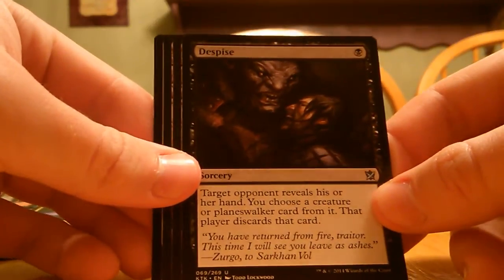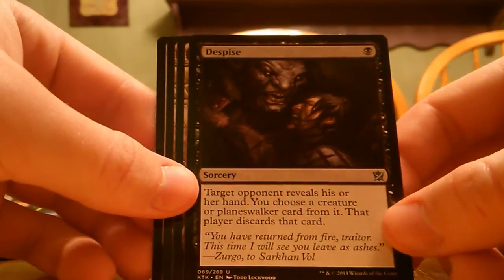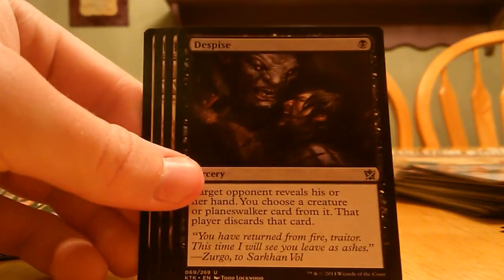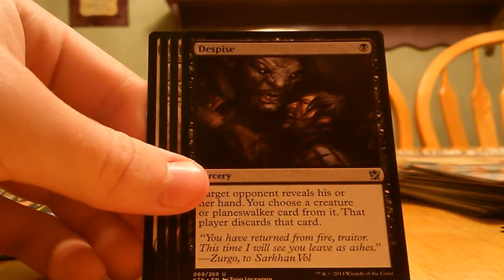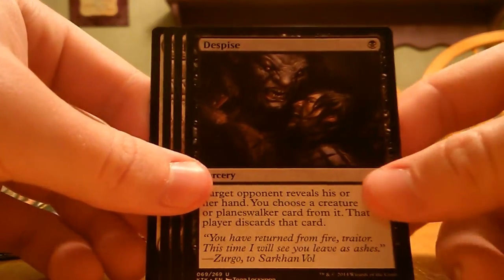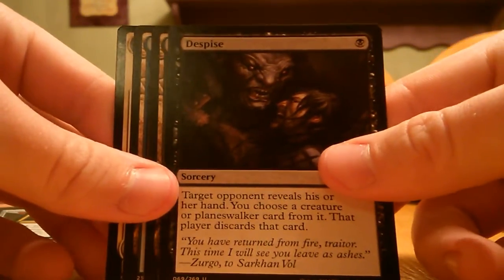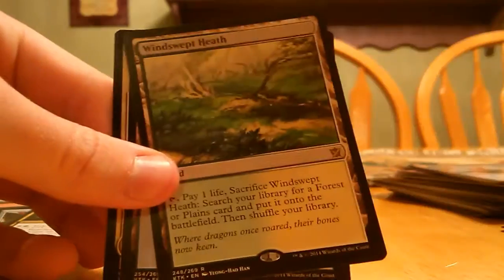Despise for a 1 cost. Target opponent reveals his or her hand. You choose a creature or planeswalker card from it. That player discards that card. This looks actually really good. It's basically a murder spell. Kind of, sort of, not really, because you have to know that they have that creature. But it's really cheap, kind of pre-removal, I guess. Once again, I'm not the super expert on this stuff, but I would guess that this is a pretty good uncommon.